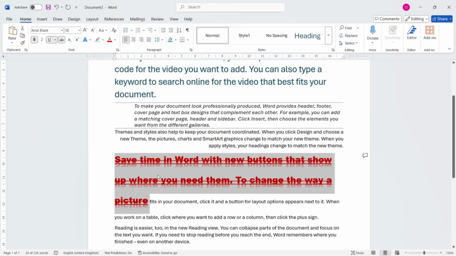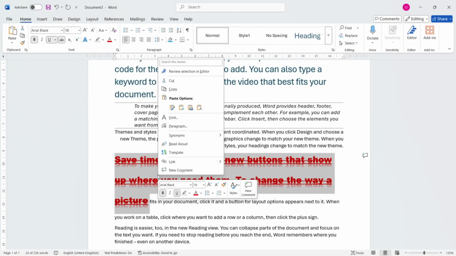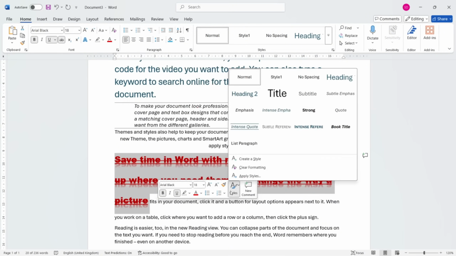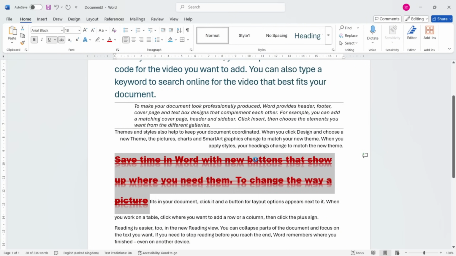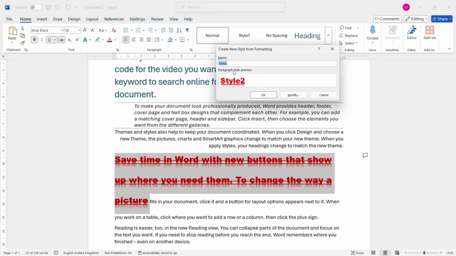And then once we're happy with our changes, we just go back to this little menu by right clicking on the phrase and click on styles. Then we click again on create style. And as you can see, we get a preview of the style that we created by applying all the changes to this line.